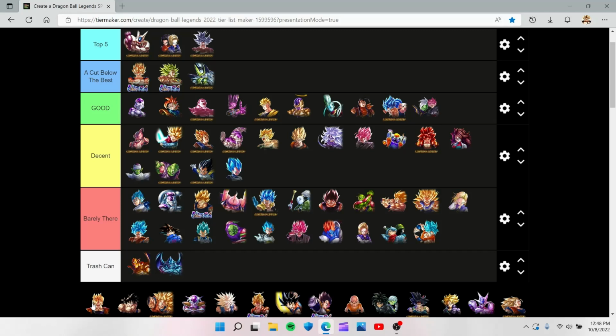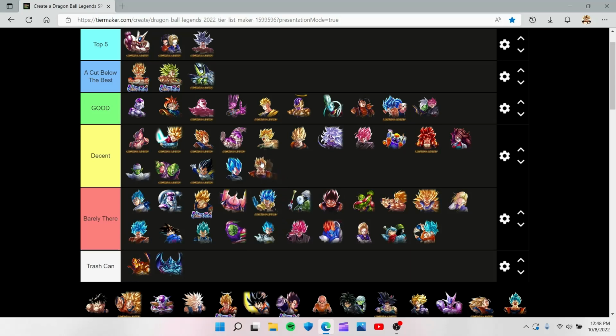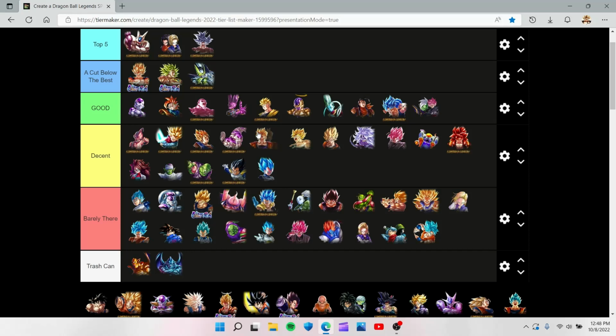Moving on here, I want to move a little quickly now because we got some of the heavy hitters out of the way. Zenkai Gohan that came out, he's actually a nice character. I would have him as one of the better regular Sparking Zenkais. I'd probably put him somewhere right here, even ahead of some of the Legends Limited characters, because he does really good damage and can go type neutral.